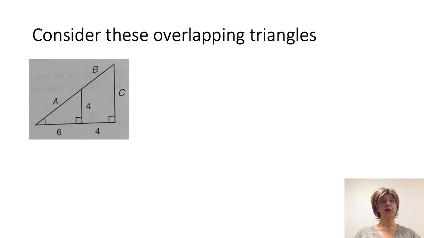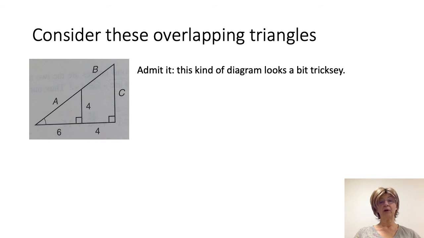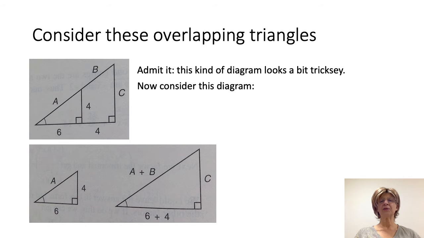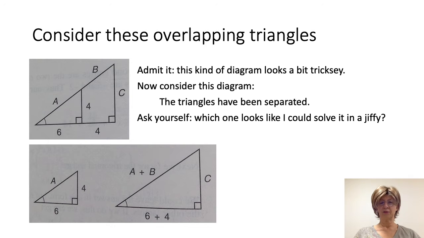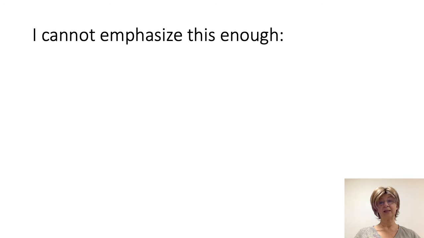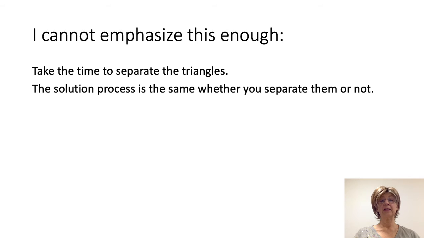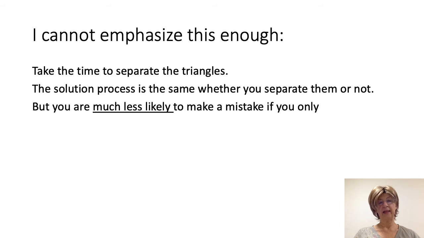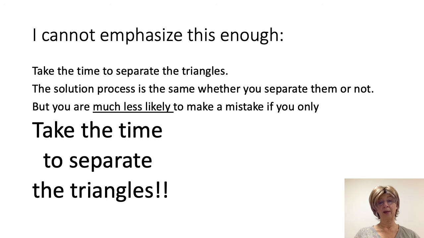Consider these overlapping triangles. Admit it, this diagram looks a bit tricksy. Now consider this diagram. The triangles have been separated. Ask yourself, which one looks like I could solve it in a jiffy? Obviously, the one below. Everything is so clear. I cannot emphasize this enough. Take the time to separate the triangles. The solution process is the same whether you separate them or not, but you are much less likely to make a mistake if you take the time to separate the triangles.